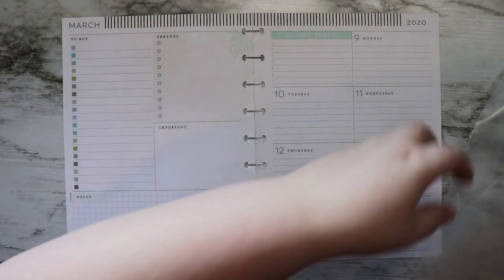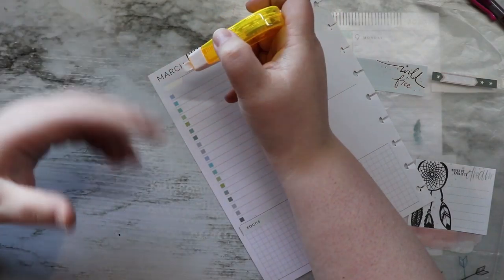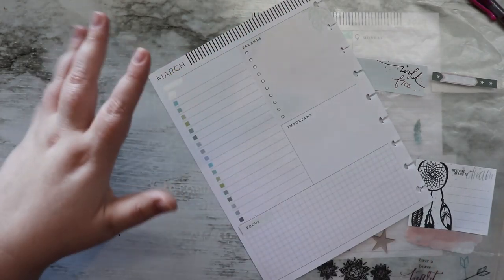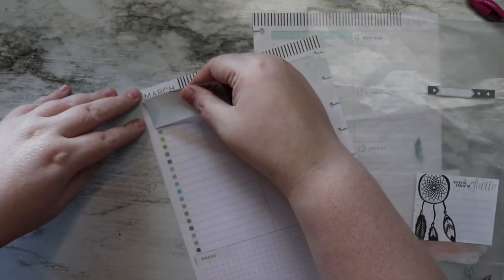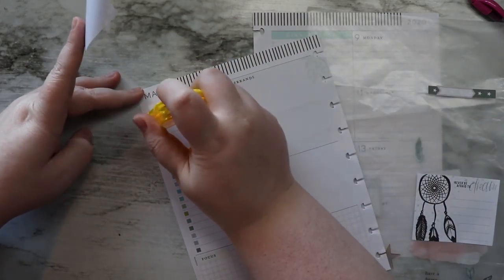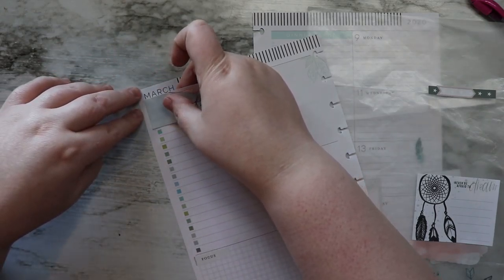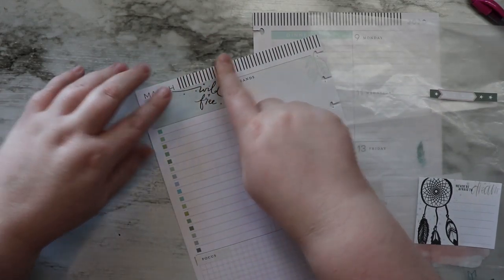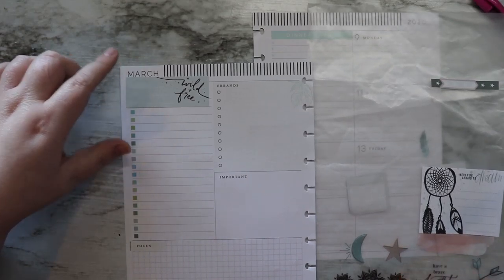So let's go to next week and take these out and get started. Much like last week I kind of went ahead and did a plan on some wax paper just so that we're not here for three hours with me flipping through books. Now my sister actually recently ordered me the spring line of the Happy Planner — they came out with clear pages so they have the lines on them of the different layouts. The pages themselves are clear so that you can do this on those without using wax paper. I wasn't going to buy them because the wax paper is working fine, but my sister decided she wanted to buy them.